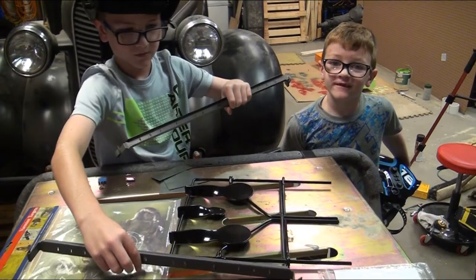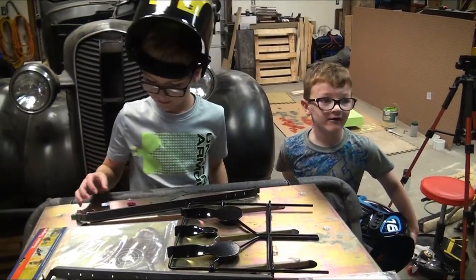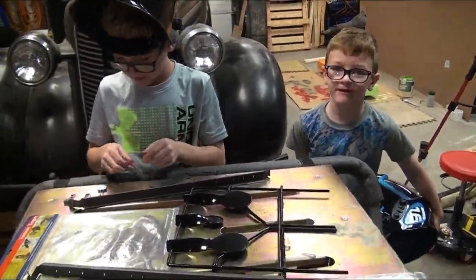And also, never use any sort of gun without your parents' permission and parents helping you.